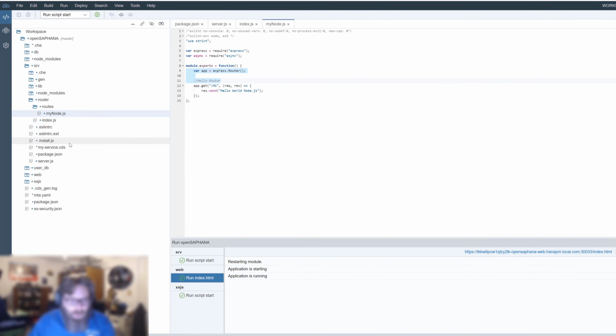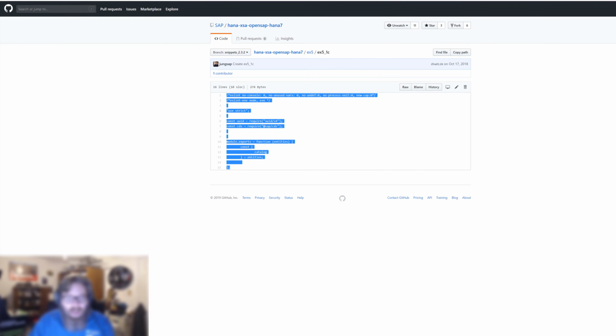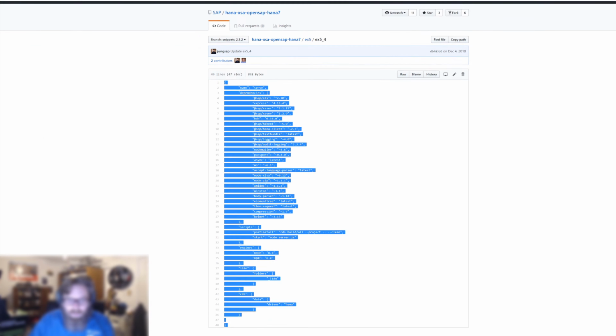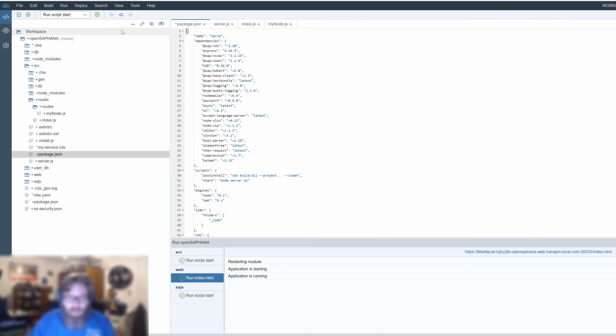Now, the last thing we want to do here is we obviously need to adjust this package.json. So we're going to have to change the start script, but also we want to add in some more dependencies. We have Express, but I was using Passport, HTTP-EXT, so we're going to need more Node.js modules. And I've prepared a little code snippet here for all the modules that we're going to need, plus the change over to our start script. Let's put that in. Notice we have many more modules. So any module that we're going to use in our code, we have to declare it in the package.json. Otherwise, we get a syntax error.